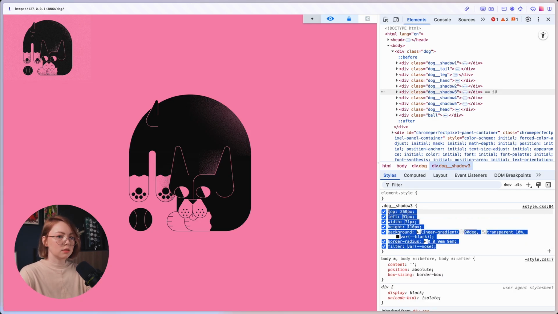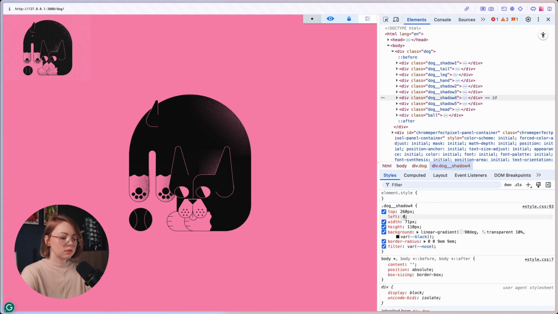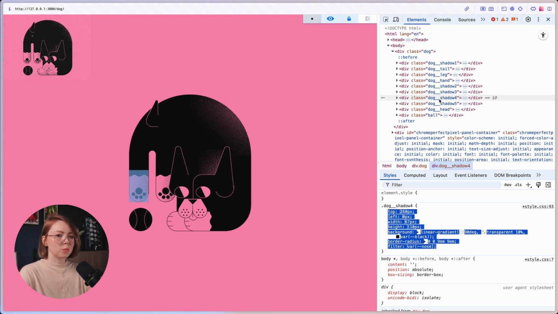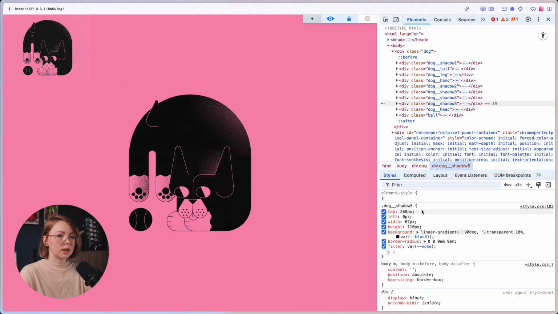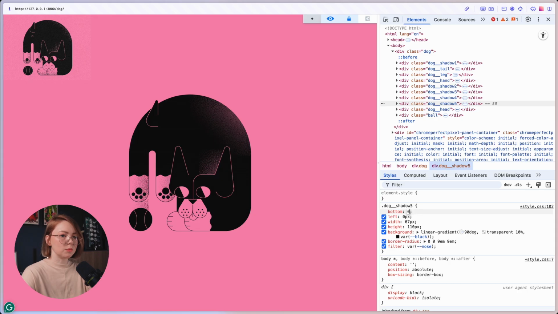Another one is the same for another leg. Like this, and we can copy paste it one more time for hands. It should be at the bottom, and it should have different border radiuses.